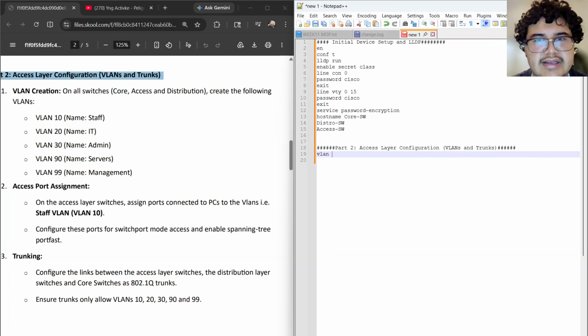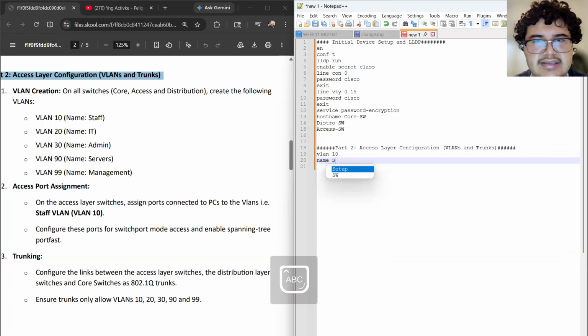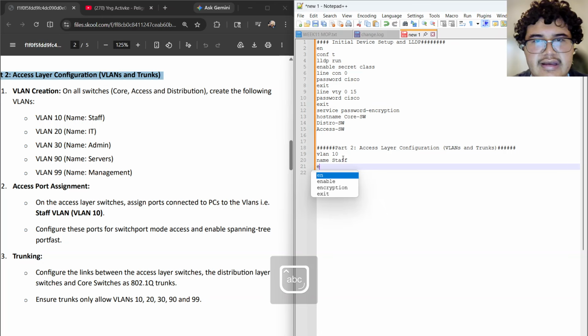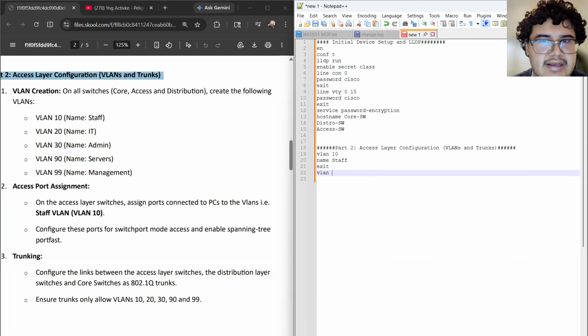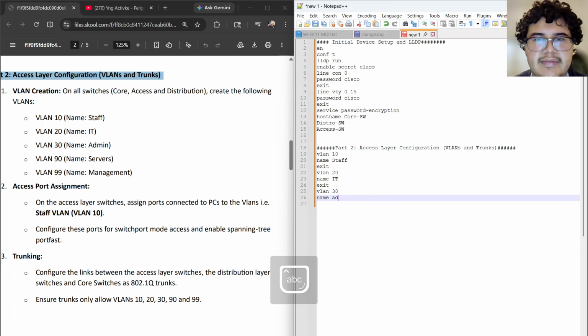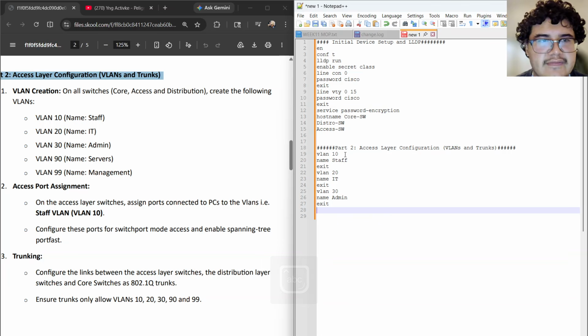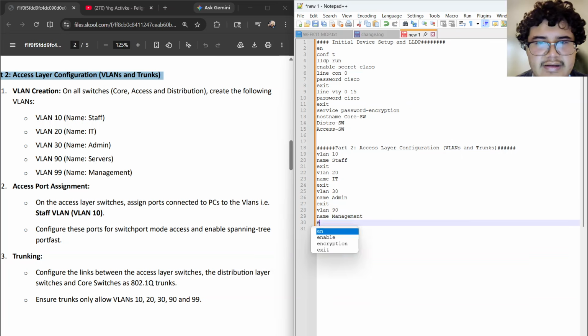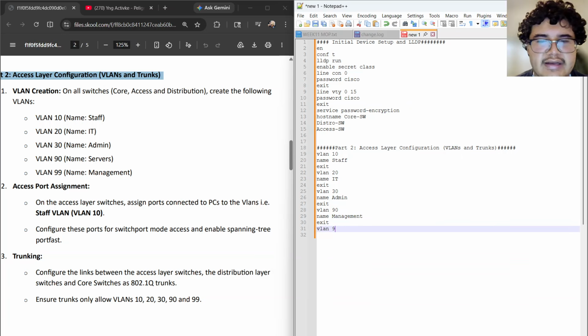So we'll do VLAN 10 name staff, exit, VLAN 20 name IT, exit, VLAN 30 name admin, exit, and VLAN 90, VLAN 99 name.